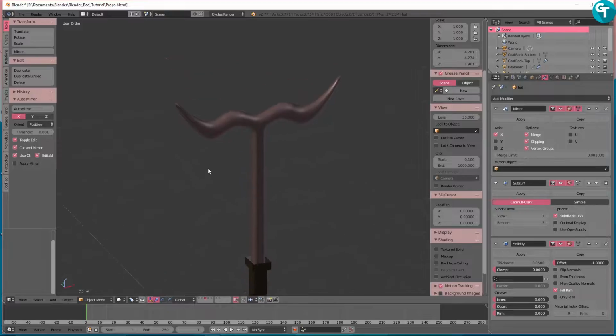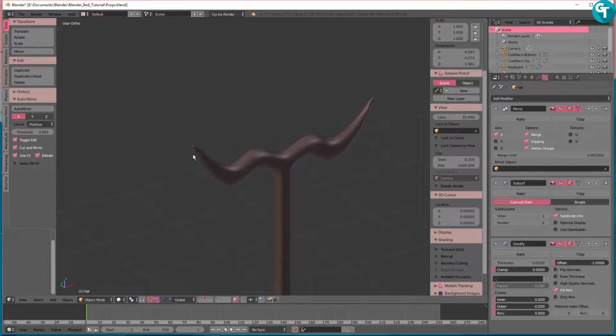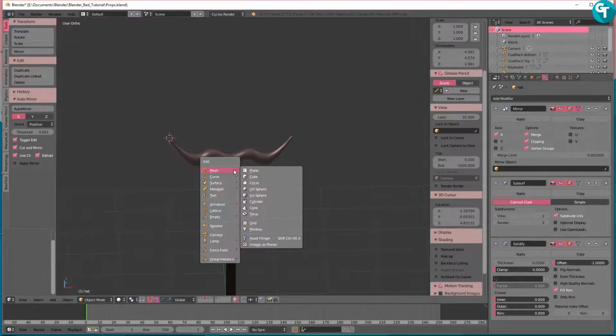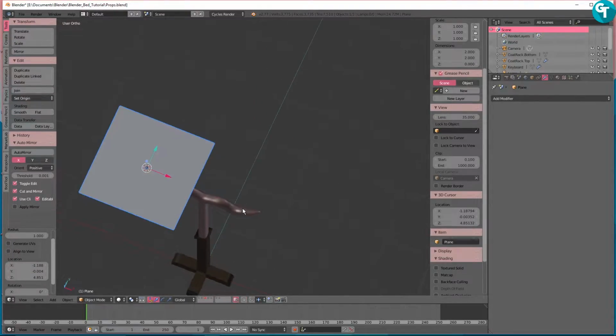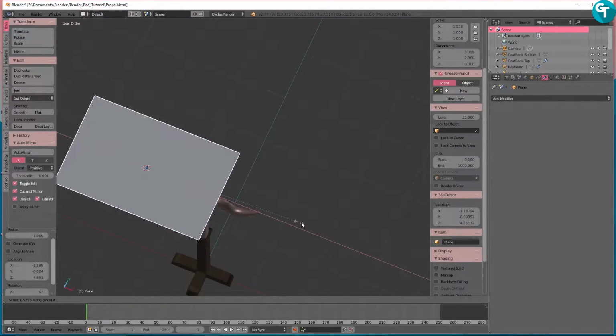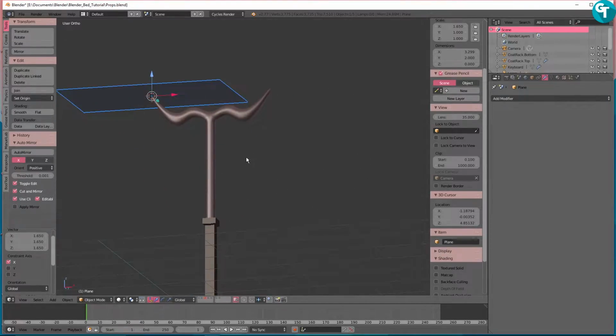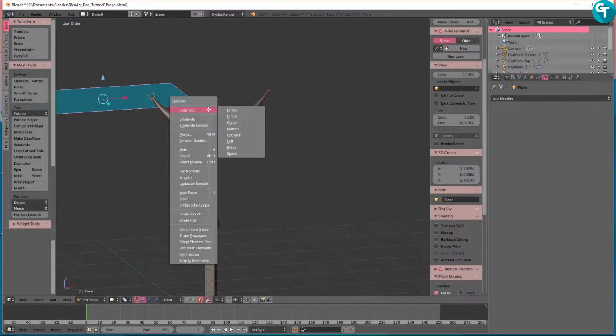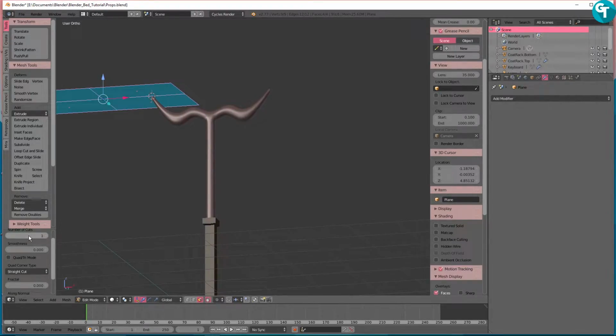So all I did was the same thing as how we did the bed. I went through here and right-clicked to put my 3D cursor there, and then I pressed Shift-A and added a plane, and then I scaled it out along the X, just like that, and then I moved it along the x-axis to about right here. Then I tabbed into edit mode and I subdivided it 35 times. So come over here, number of cuts 35, just like that.